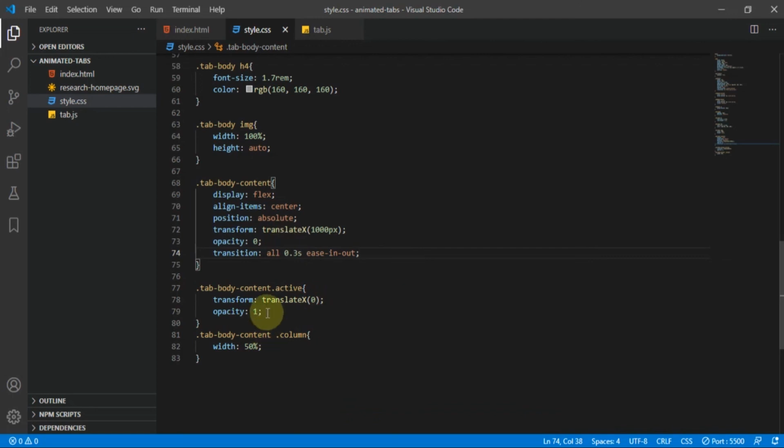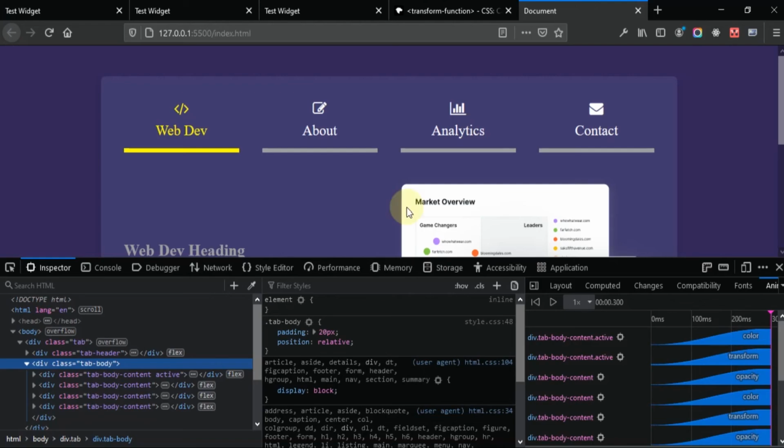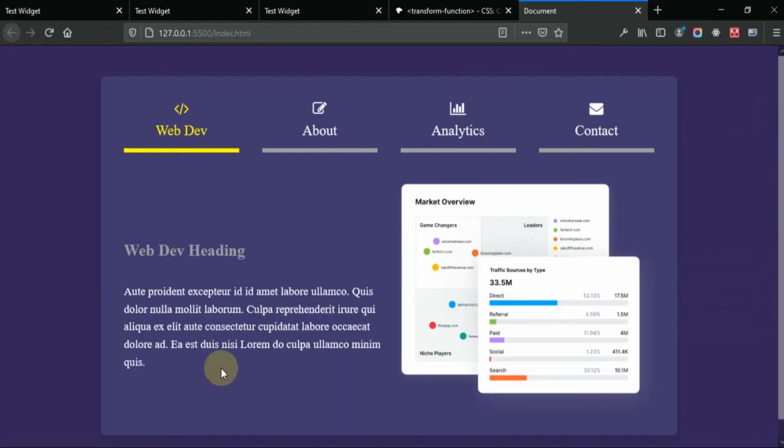So whichever one has the active class is still going to show. If you look at that, we have the first element showing. So we've had the basic thing in this particular widget going. Let's see how we're going to make this into the tab layouts and add the different animations we actually want.